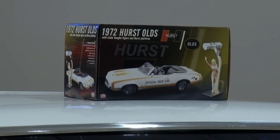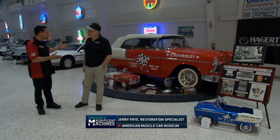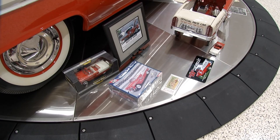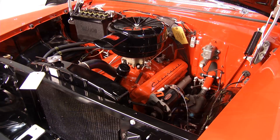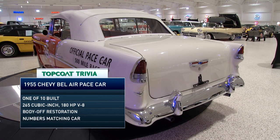The first pace car in this incredible collection is a 1955 Bel Air convertible. This was the first year for the famous shoebox group of cars — the '55, '56, '57s — and it brought out the 265 V8 motor, the first year for Chevrolet to put a V8 out. At the National Classic Chevy International show, this particular car scored 998 out of 1,000 — just two points from being perfect. Nice car, but this is just the first of many.